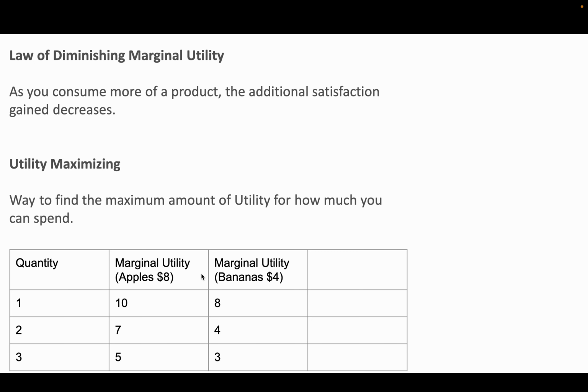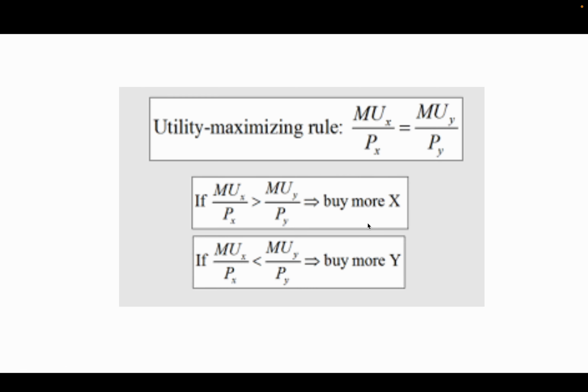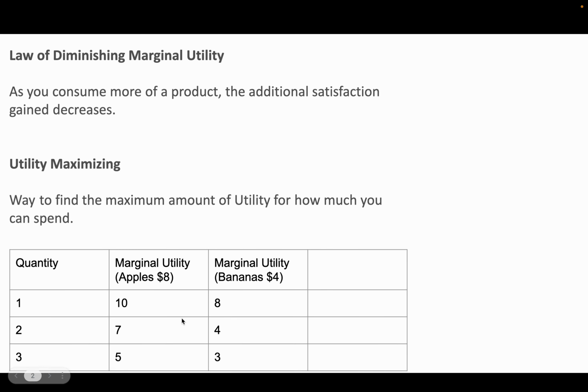So in total we have $16, we have $4 remaining, we can't buy another apple, so we're going to buy another banana. So now we have 3 bananas and 1 apple. So that's our combination. So just like that, you did this complicated formula. You don't need to know the formula, you just need to know how to apply that formula to different questions.